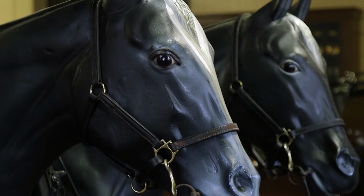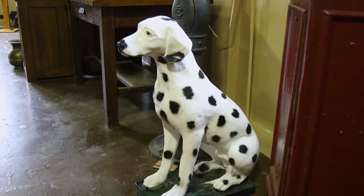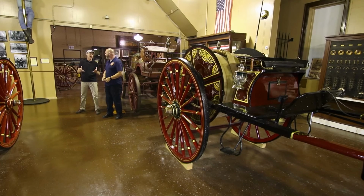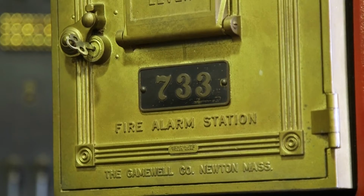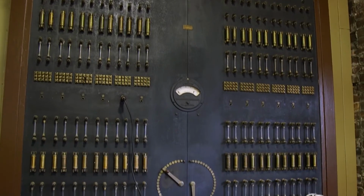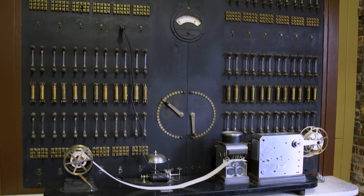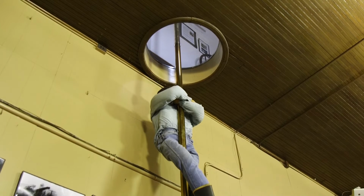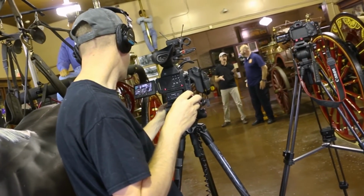Yes, they are. Now, we actually put our horses through the same school as we did our Dalmatians, so they're trained very well. No, you must get a tremendous kick out of seeing people's faces when they come in here. I mean, kids, adults, everybody, and they see this stuff, it must be a blast. It's a blast. This really is a hidden gem that's under a lot of people's radar, and now that I've been here, the first thing I think is, I've got to bring my family back here. So yeah, this is an awesome place.